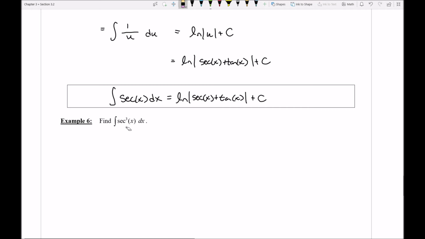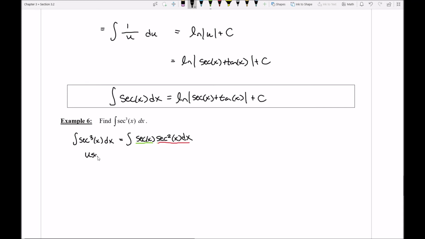And I guess the only other option that maybe we have here is maybe I could try an integration by parts. Well, let's take a look at this. This is kind of really strange. So I'm going to go ahead and rewrite my integral here by breaking it apart into a secant of x and a secant squared of x. And when I do this, I might notice that this portion over here in green could be treated as my u. This portion over here could be treated as a dv. It's easy to find an antiderivative of.